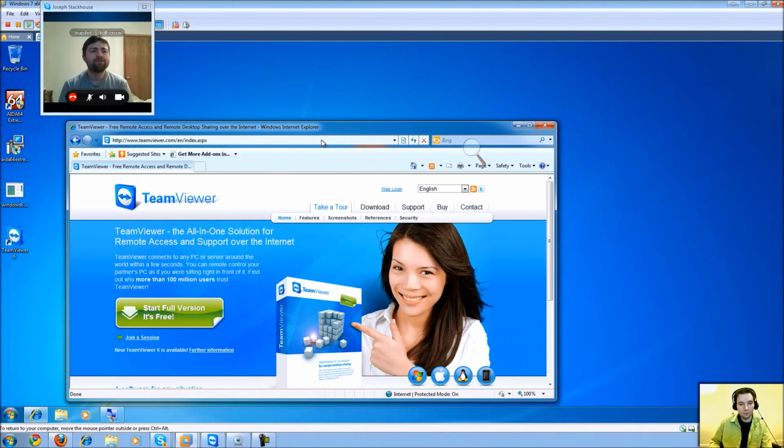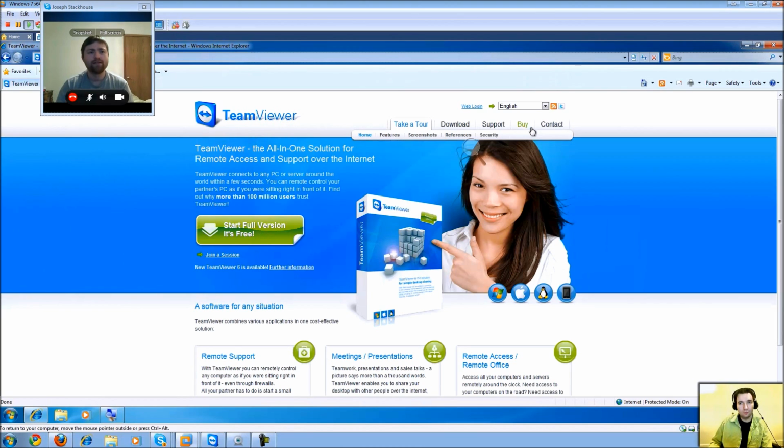TeamViewer is absolutely free for non-commercial use. Commercial versions of the product do cost, as any good remote solution does these days. That's how these companies are making all the money. They add a lot of good features, and you pay for it. But for non-commercial use, the way TeamViewer gets around having to know your IP address and set up port forwarding is that once you install it in unattended mode, which means you can remote into the desktop without having to accept any "yes, I'll allow this person to connect" prompt, it will present you with an ID. I think we can show an example of that. It's actually installed on this virtual machine here. Mike, you want to go ahead and do that?